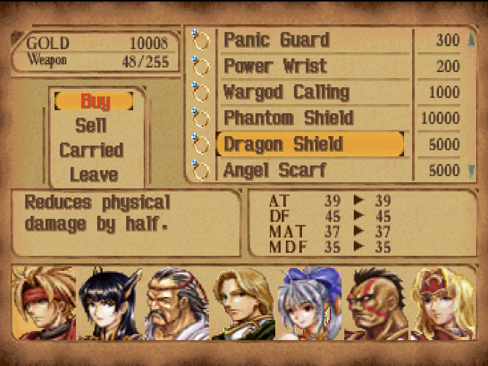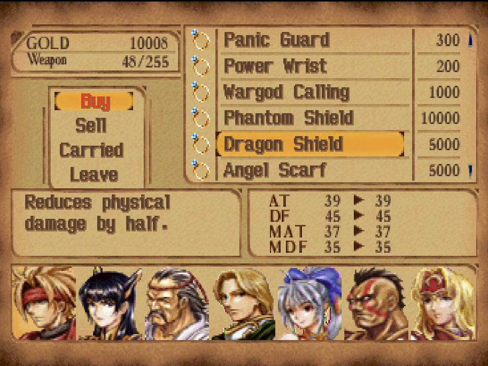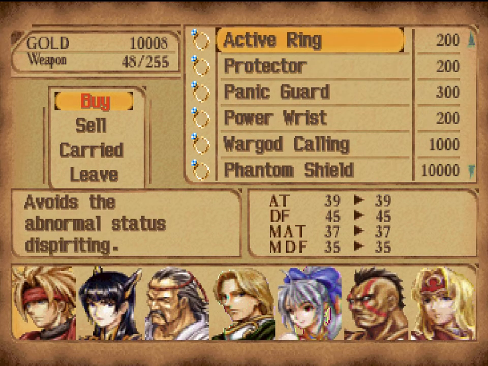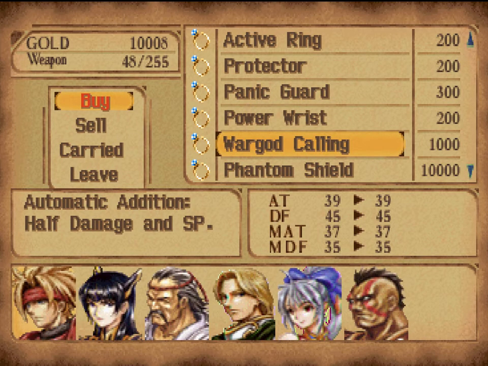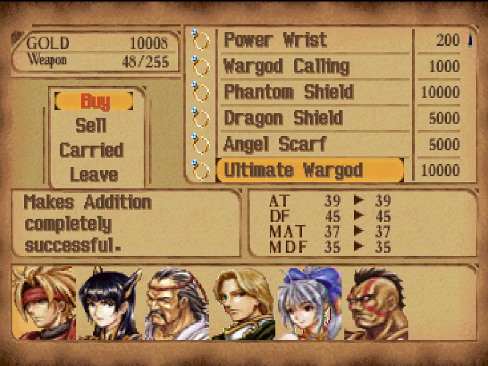And then we also can buy a couple other odds and ends. If you don't want to buy Phantom Shield, you can buy Dragon Shield or Angel Scarf, which are the halves physical, halves magic. Or you can buy Ultimate War God. The way Ultimate War God works is that it just makes it so you auto hit every addition. This isn't like the fake War God's Calling that costs 1,000 up here. So War God's Calling, automatic additions, half damage and SP. But Ultimate War God just works.